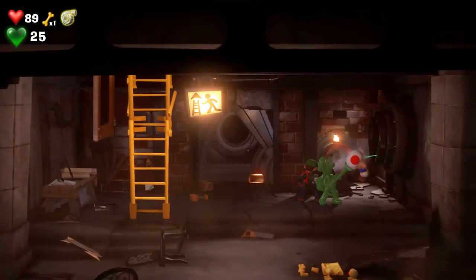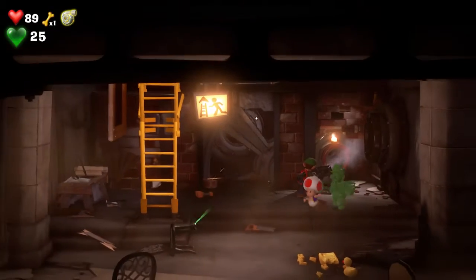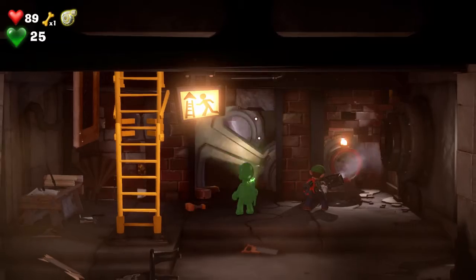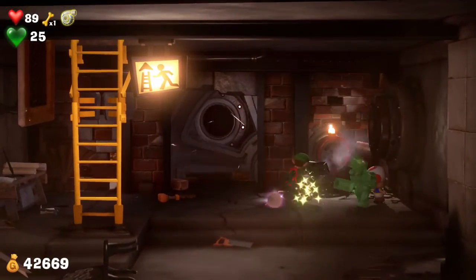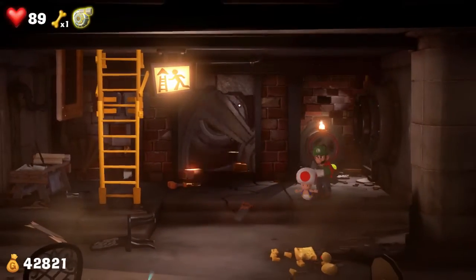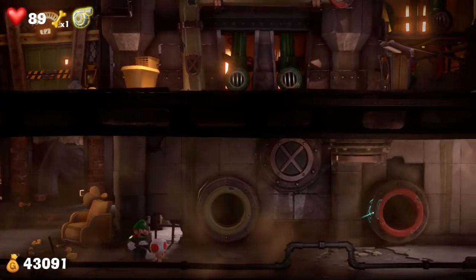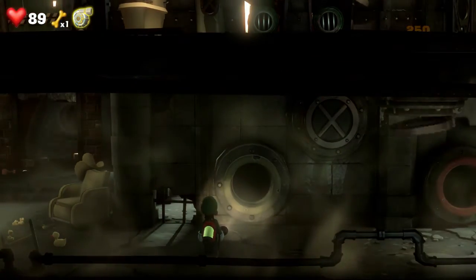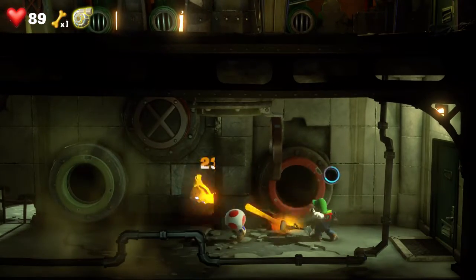Can you go? Can you touch these, Toad? I'm confused. Oh, you can. Okay, well, come here. Why didn't you want to go in these ones? Go in there. Cool, Toad, you found a golden ghost. Good for you, buddy.